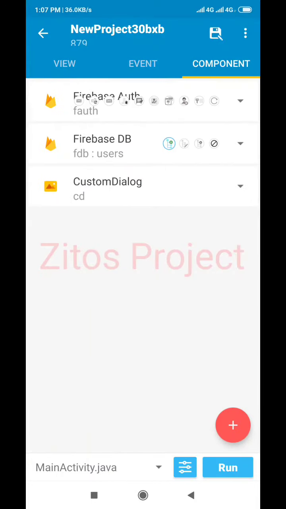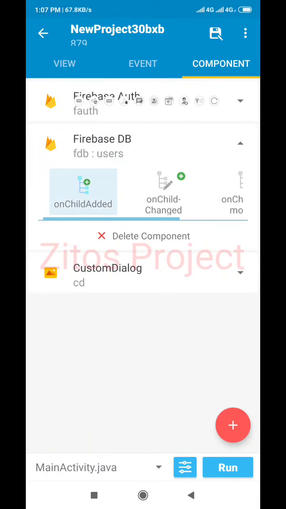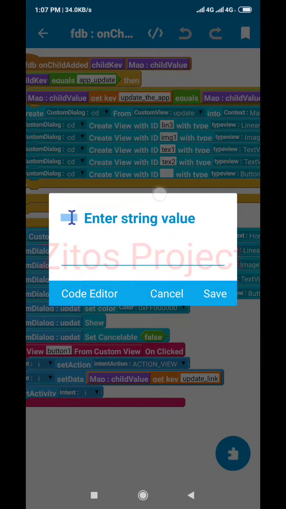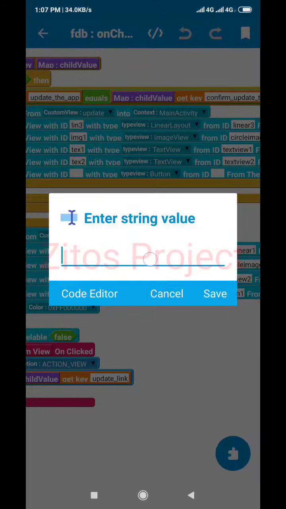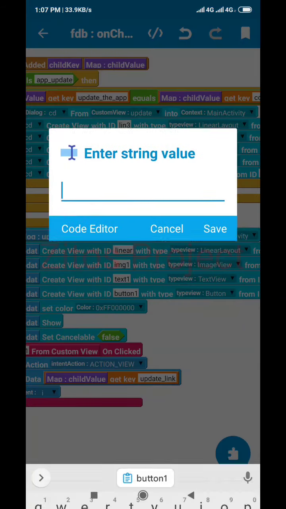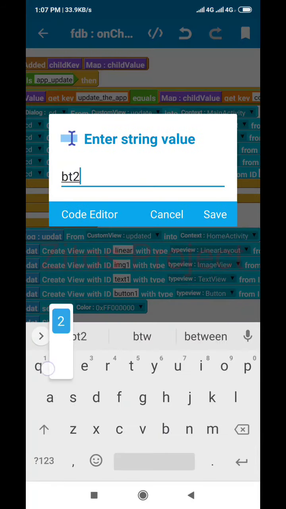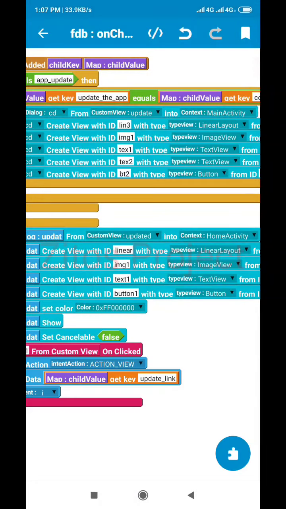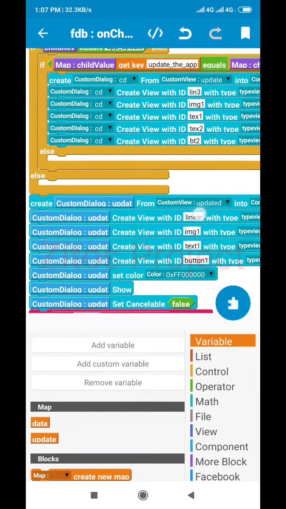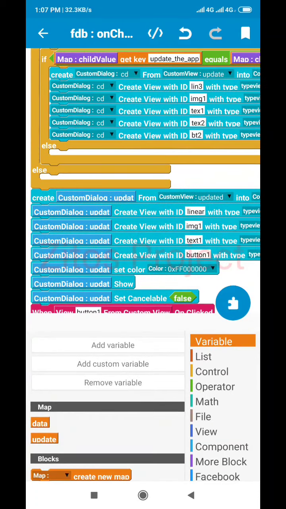I'm going to be pasting it right here. And I'll name it BT1 or BT2.